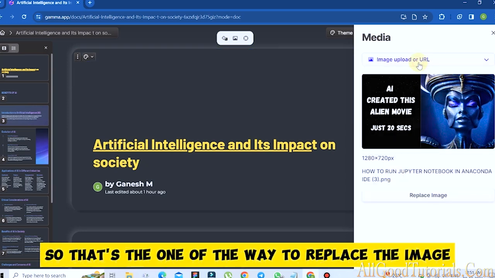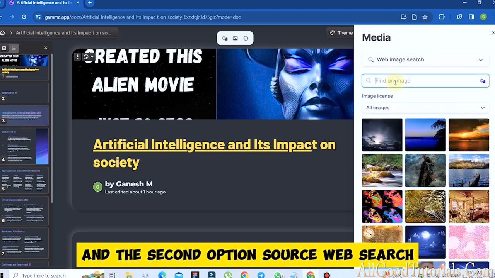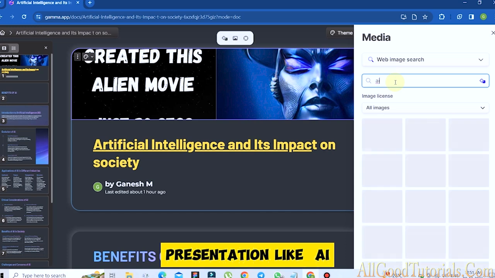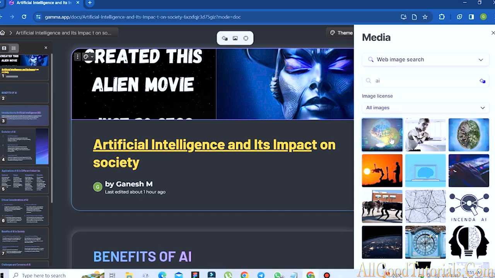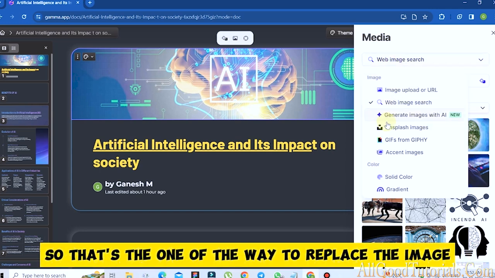So that's the one of the way to replace the image. And the second option shows web search. You can search the image in the PowerPoint presentation like AI. So that's the one of the way to replace the image.